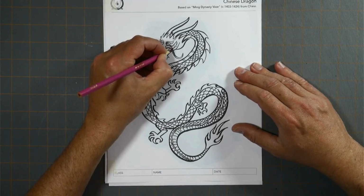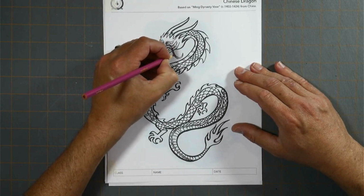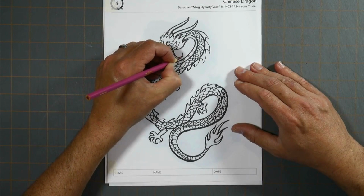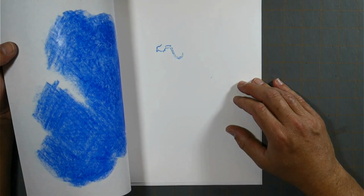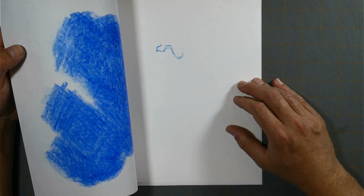Okay? But I want to be careful how often I check. I don't want to be checking all the time what it looks like. But every now and then, I'm going to come to a stopping point, and I'm going to open up my little book I just made with the tape and see how I'm doing. See that? Okay. Now, when we get done, it should look a lot like a Ming Dynasty vase, right?